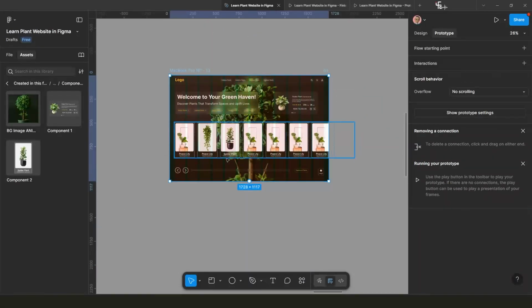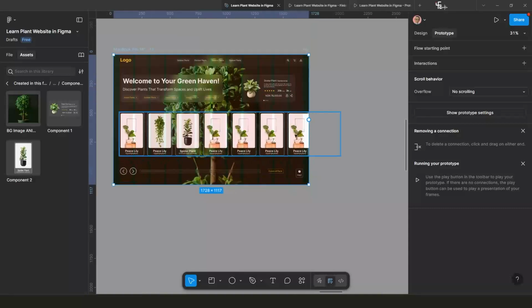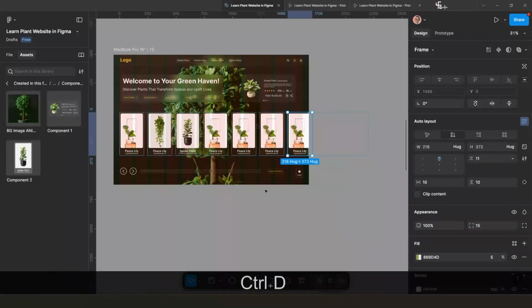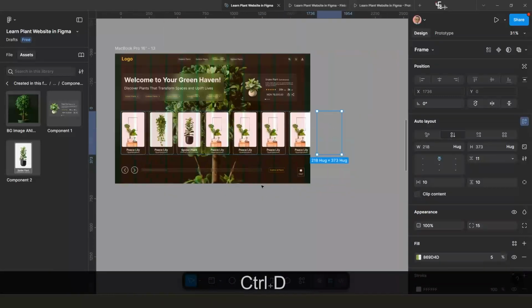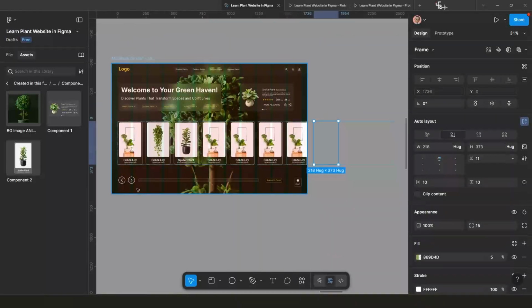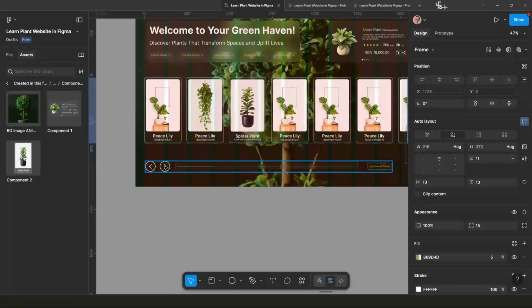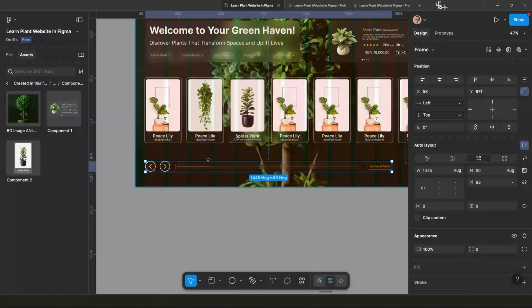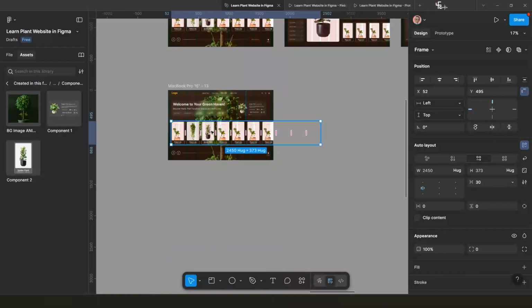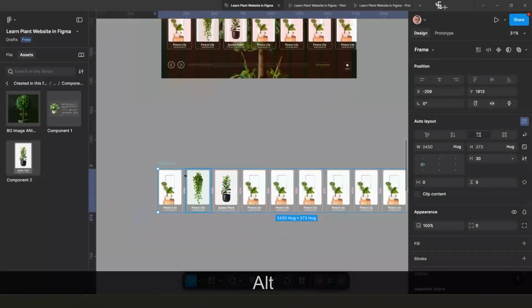So the next thing I'm going to do is I want to have more of this, because this is an auto layout, so I can just select and begin to do Ctrl D, basically Ctrl D. Now I want to be able to click on this. When I click, you should be able to scroll this to the left side like this. So select this and right click. Maybe let's duplicate.